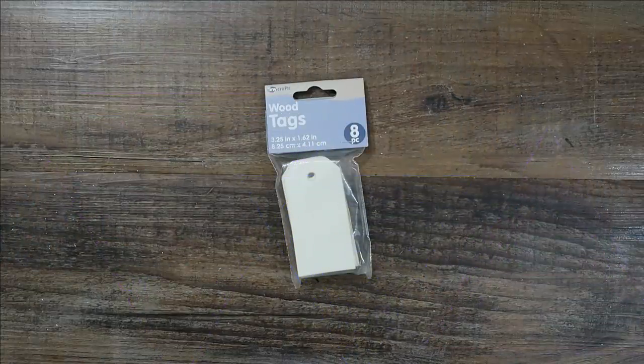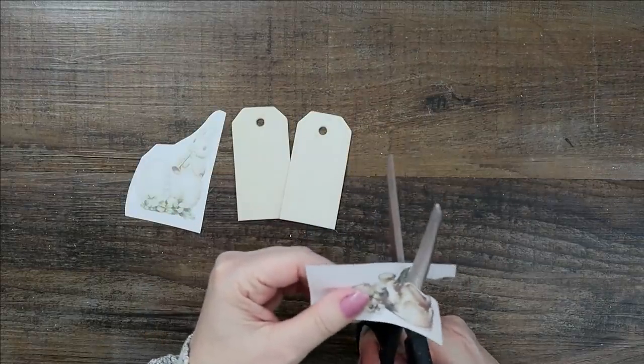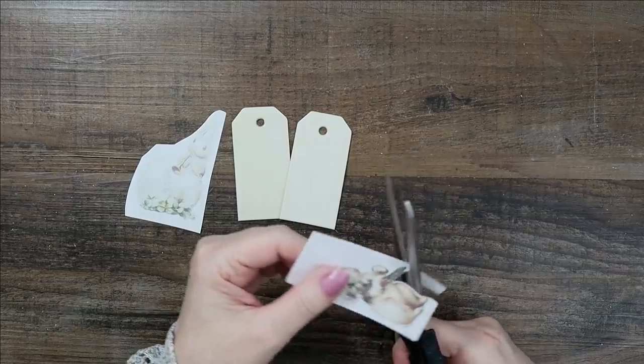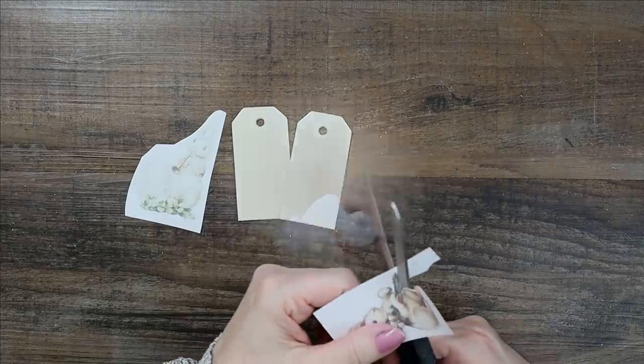For this craft, you're going to need some of these wood tags and some printouts of your choice. Now, these are free printables. They will be down below in my description box. And you're going to cut whatever you choose, whatever print that you want to use. You're going to cut it out as close as you can to the edges.